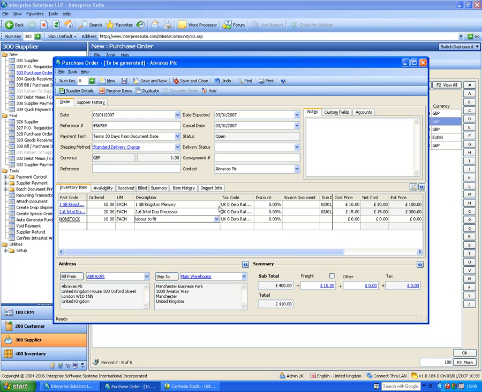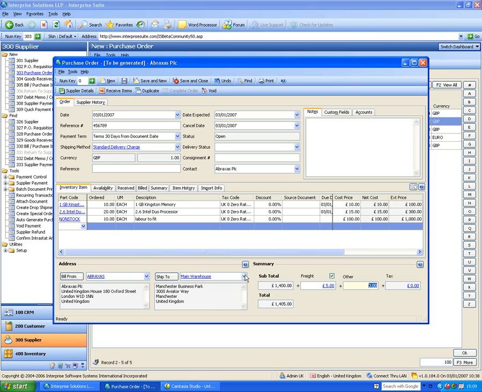It automatically puts the tax code to do with the actual supplier in. So obviously the Braxis there is zero rated for whatever reason. So there's 100. Okay, so we've got a purchase order here. The total is £1,400. The freight is 10. If I want to override it, I can tick the box and say they're going to charge me £5.